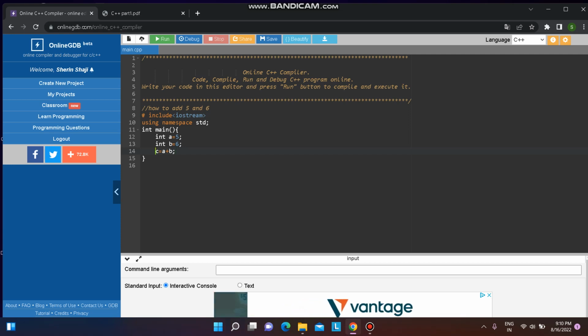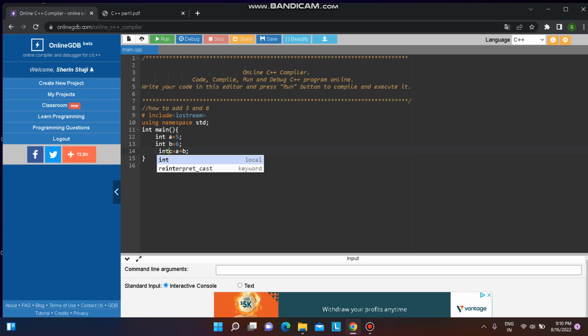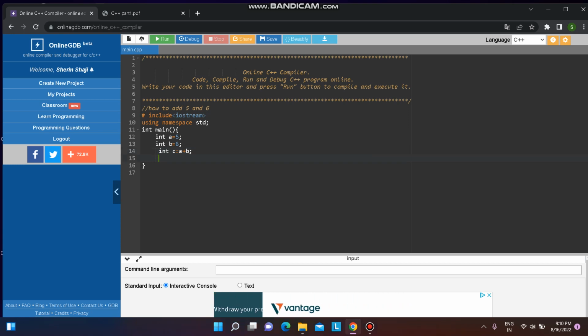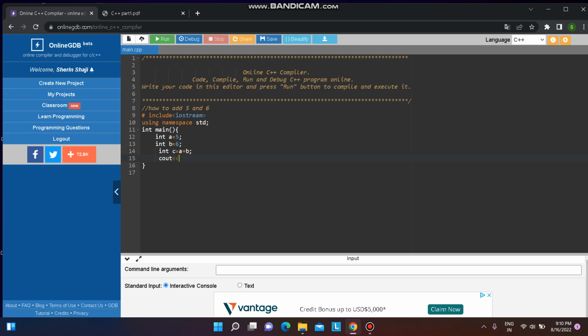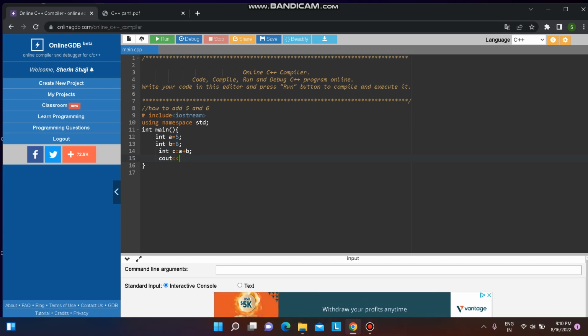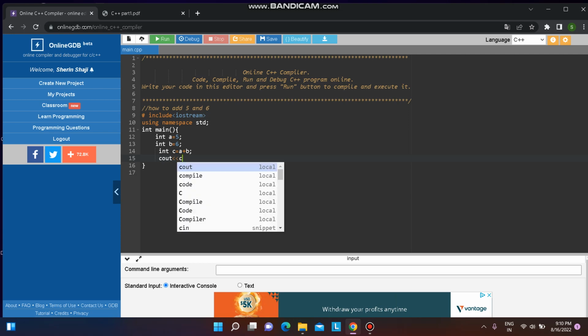Okay, one thing I forgot, we have to show that c is an integer. Okay, then we have to print the result. So for example, in cout we have to display c, the result.